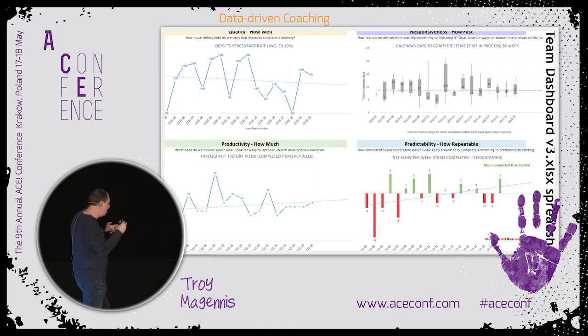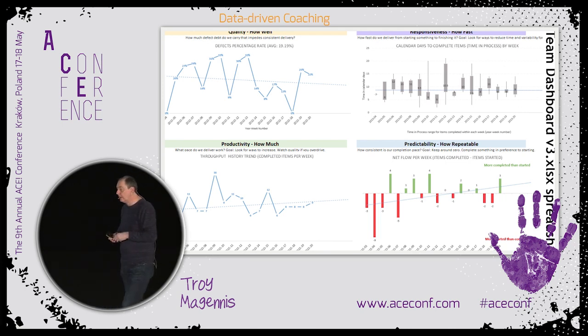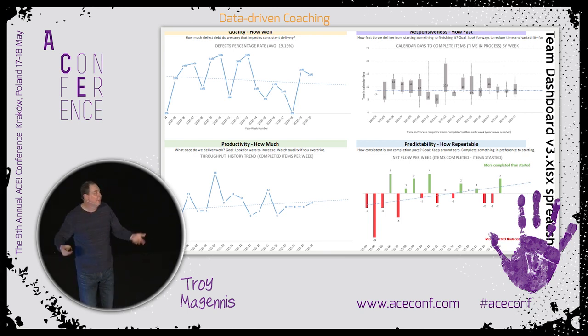One was just the ratio of defect work to story work. I want that to be consistent. I don't want to set up a situation where the team does just story work at the beginning and just bugs at the end. I want them to pay down that bug debt consistently on the way through. I want a measure of how much work they're doing, throughput or velocity.